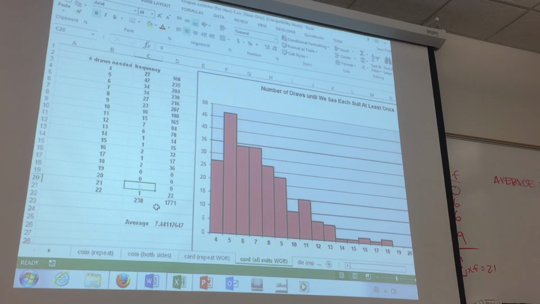7.44. So on average, it took us about 7.44 cards thrown out until we saw all the suits. Believable? Utterly believable. Mind blown. It's just Excel. It's a very useful tool, an exceptionally useful tool to use for stuff like this. To see all suits, on the back of the sheet, I don't think I wrote it down. Oh, you got it, 7.44. We just answered what the average is.